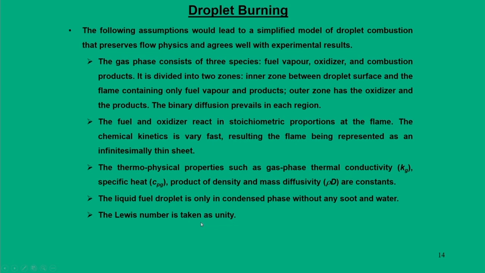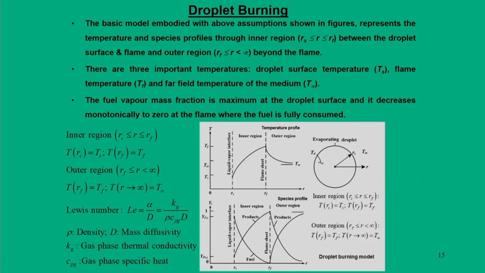So, these are the assumptions that we have for droplet burning, and I need to emphasize this particular diagram to show what the inner region and the outer region are. First, to recall, this is the droplet, a spherical droplet whose size changes with time. At one particular point, this droplet has a certain surface, and from this viewpoint we can define a flame which has a certain radius Rf, and within this there are two zones, one inner and the other outer.